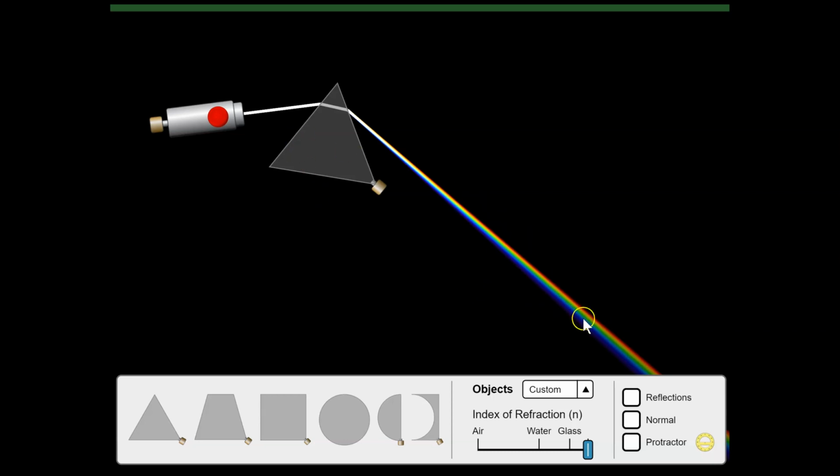The fact that blue and violet are refracted more tells us that the index of refraction for blue is different than red. In fact, the index of refraction for blue, because it interacts more with the glass, is higher, whereas red interacts less electrically and therefore has a lower index of refraction. That is dispersion, and the ray model of light cannot talk about that.